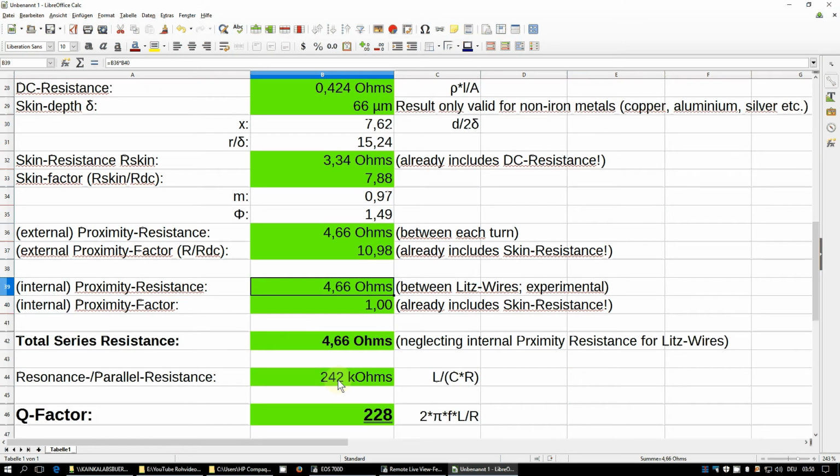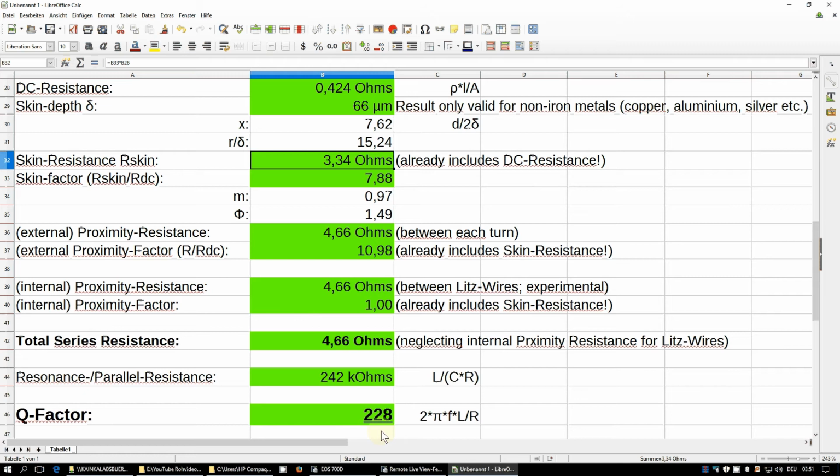And we arrive at nearly the same Q factor. So what is the reason why we didn't get any better by getting away with the internal proximity effect, but now we got the skin effect back as the culprit, or as the main factor to limit our Q factor.